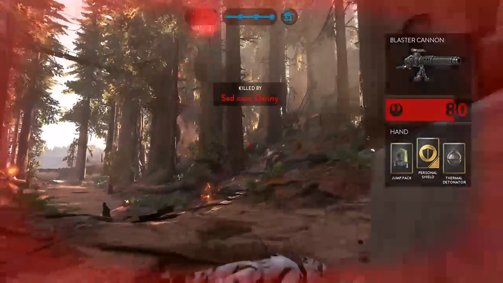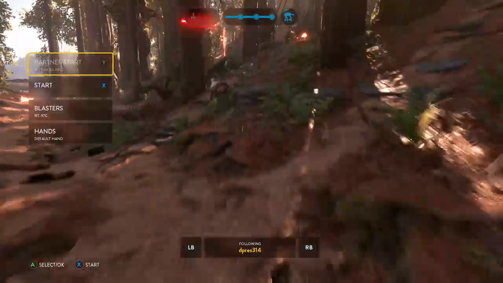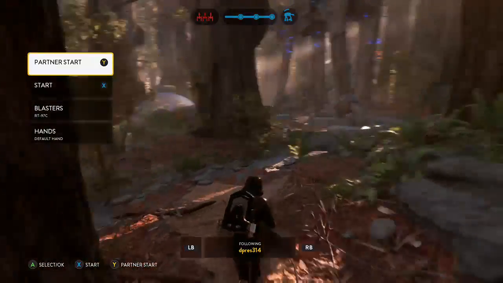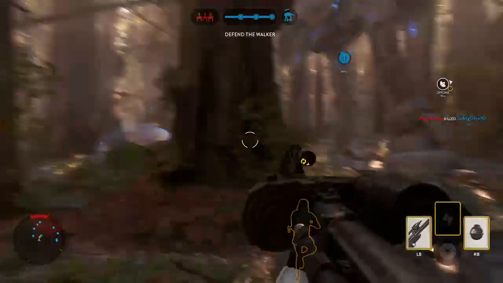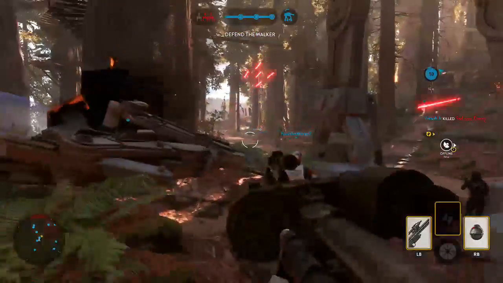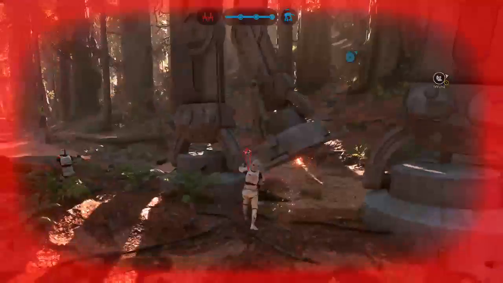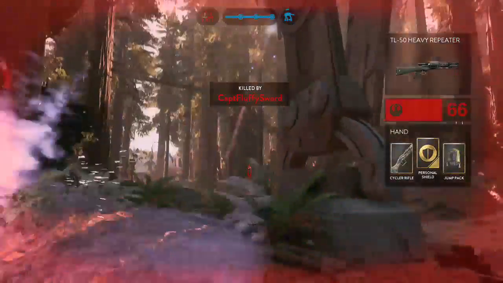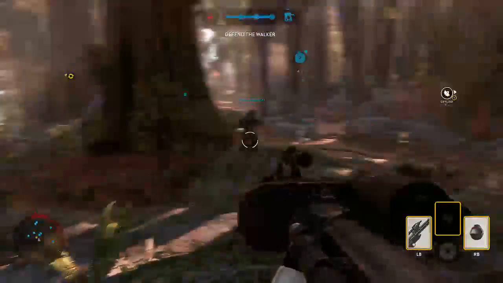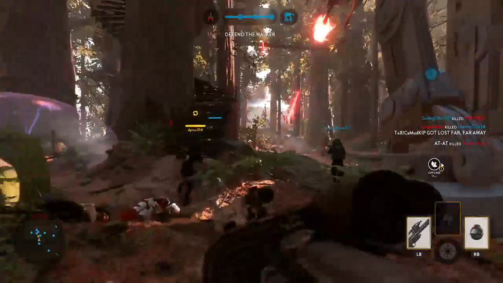What? What just happened to me? Did I... What? The AT-AT is vulnerable. Did we win? Attack. I think we won. Protected. I think we won. Oh god, I'm gonna die. Oh, he got kicked. Oh no. It looked like he got kicked. Oh no. We're gonna lose it right at the end.